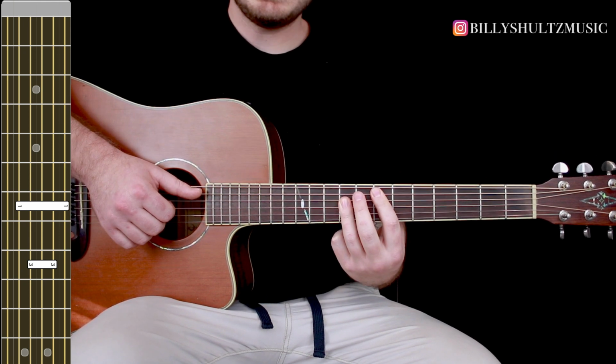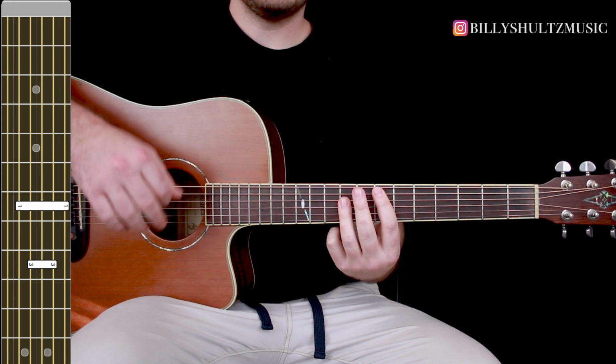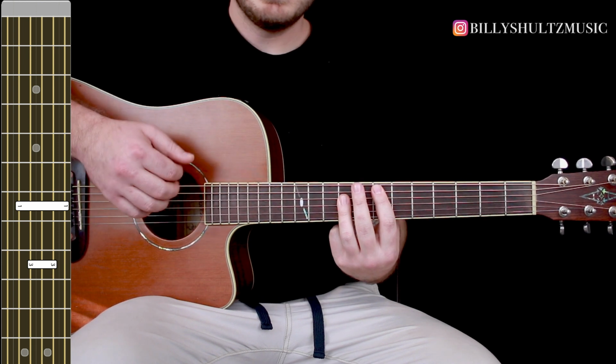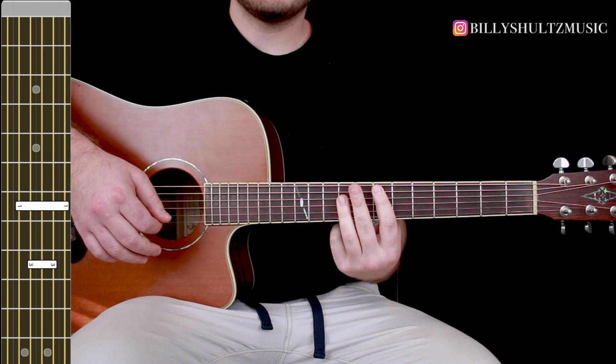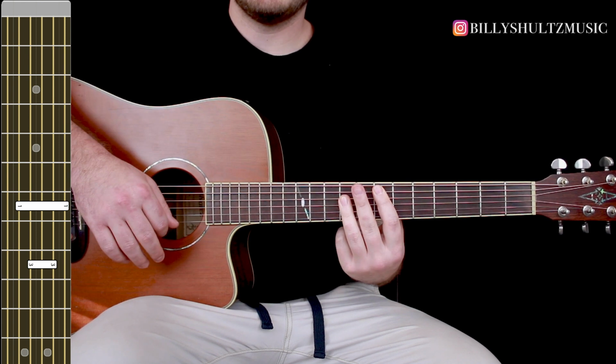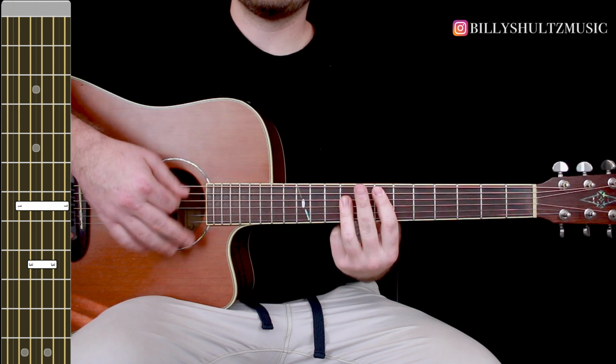Starting with your E major bar chord, 4 counts. 1, 2, 3, 4. And what I'm doing for all these chords, you don't necessarily have to, but it goes with the rhythm of the song, is I'm strumming, I'm letting off to mute, and then I'm pressing again before I strum again. That gives it that muted sound.